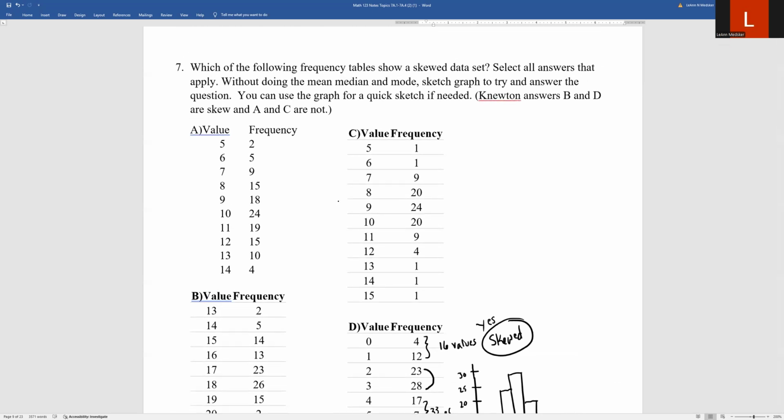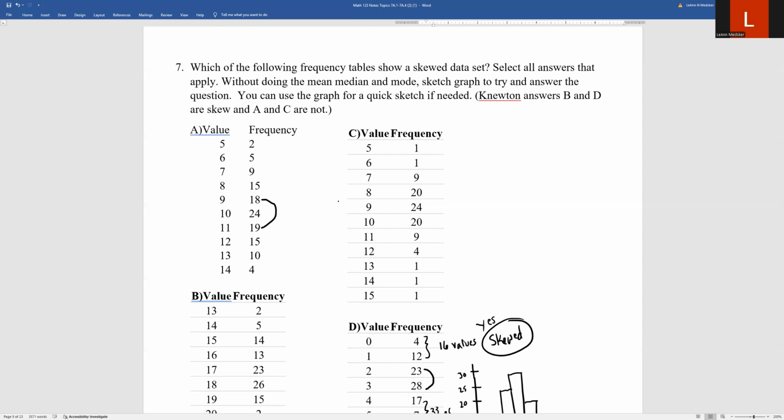So the highest frequency here is 24. And if you look on each side of it, 18 and 19 are both pretty close to each other. So I'm going to include that whole group of 3. It's either going to be a group of 2 or a group of 3 for your center. And that just depends on if these 2 points on either side, the 9 and 11, have similar frequencies to each other. Okay. The highest frequency is always the top of the hill.